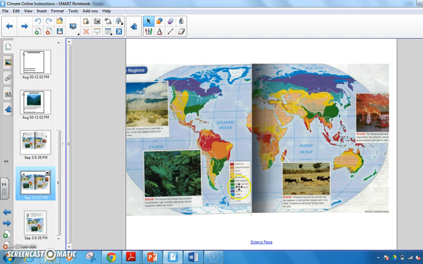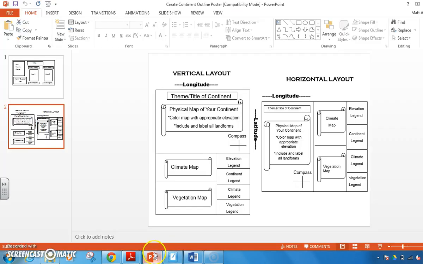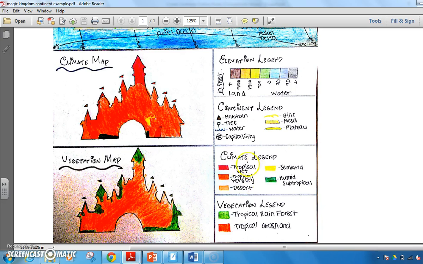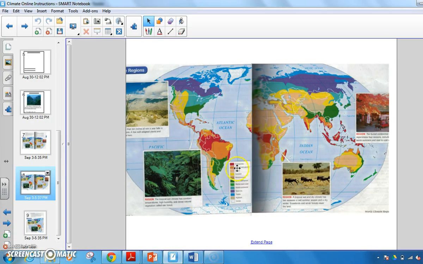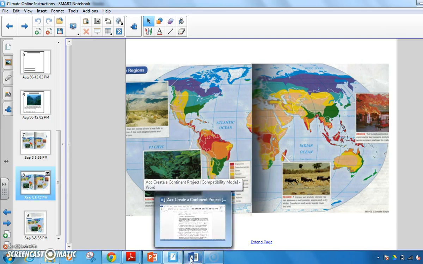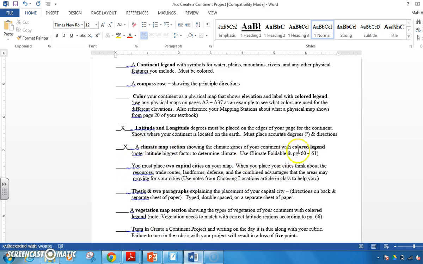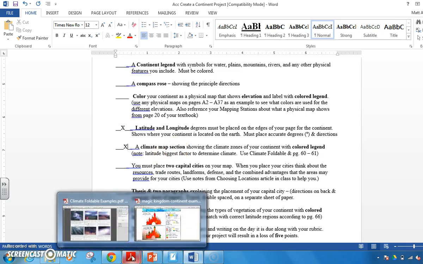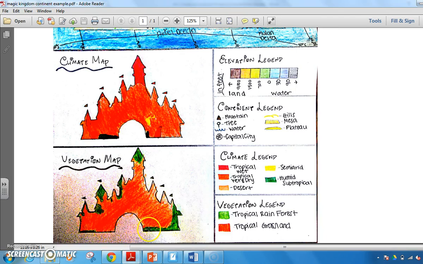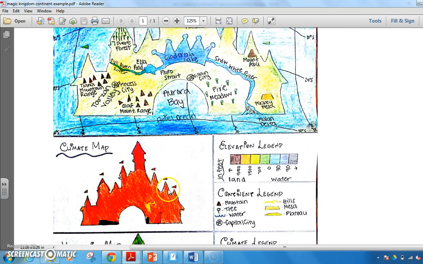Number 2, notice how I've got 12 listed here. You don't have to list all 12. In fact, whatever ones that you list in your climate map are the only ones that you have to list in your legend here. And I'm going to ask you to directly copy the colors from pages 60 and 61 to put that in your legend that's there. So, it's just something to keep in mind that your climate map and your colored legend have to match that's there.